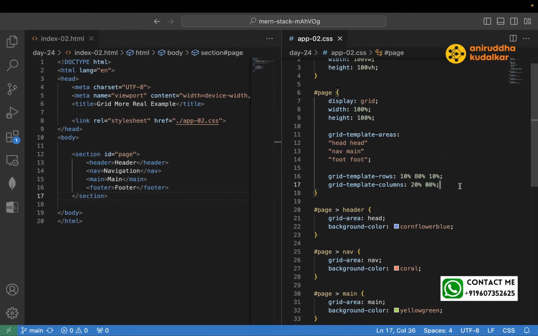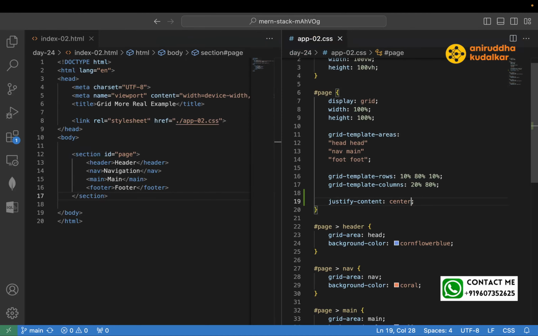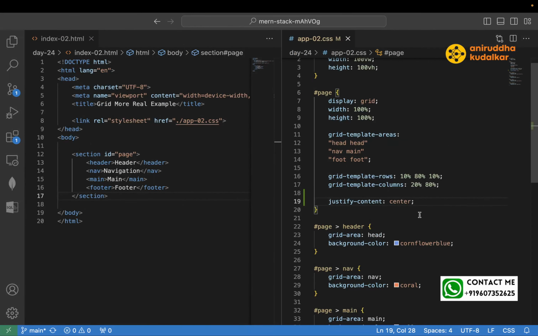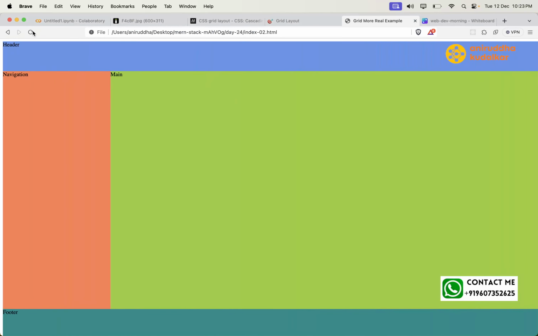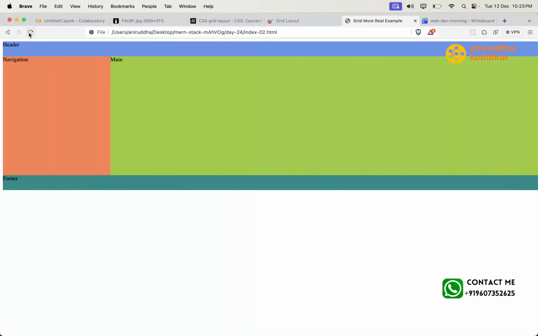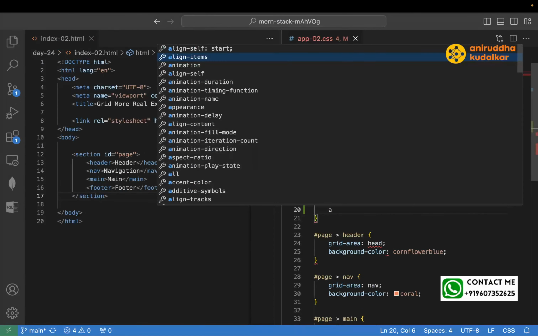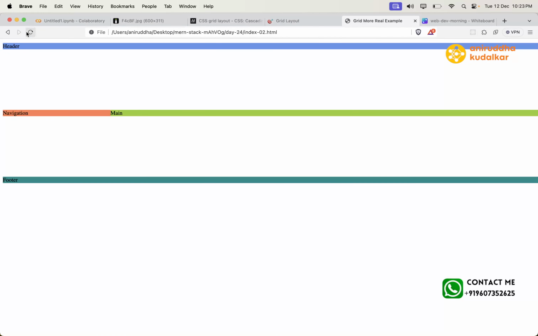Now, what's remaining? If I add justify content center, refresh it. Okay, nothing will happen right now. Let's make height 50%. Align items center, or I need to create a separate thing now. Align items center. Okay.